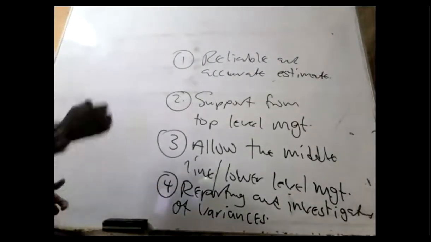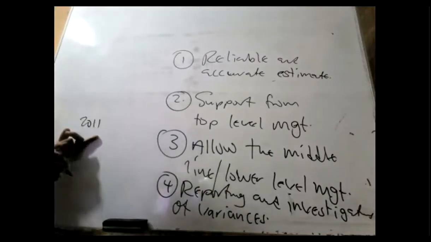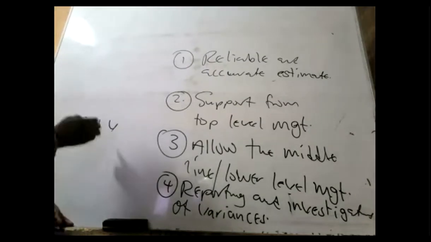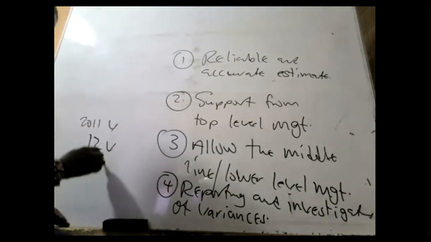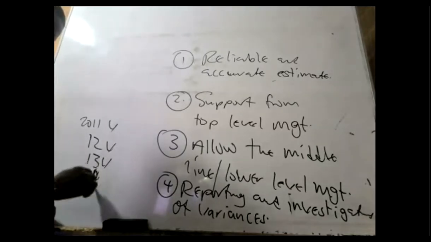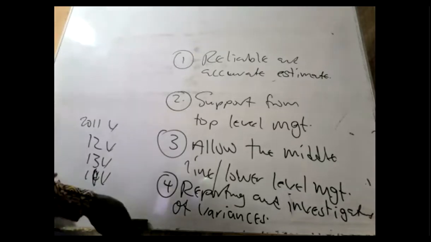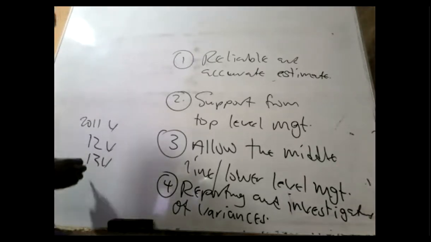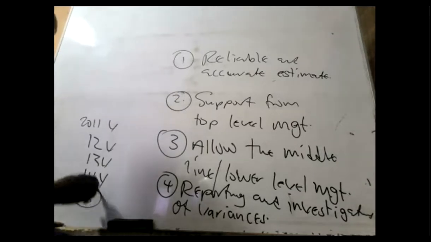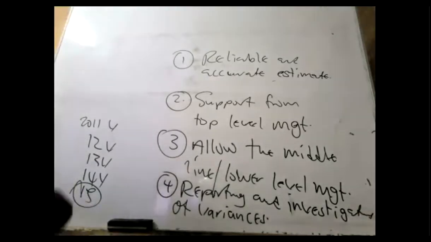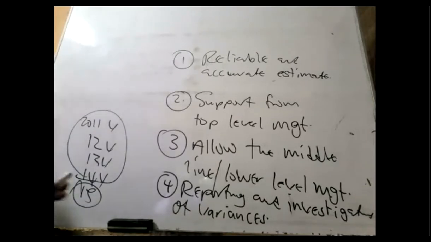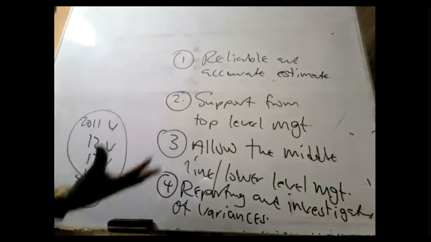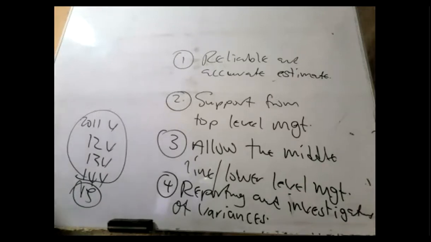For instance, in the 2011 budget there was a huge variance. Nothing was said about it. 2012, nothing. 2013, nothing. 2014, nothing. So now the budget has become a traditional culture, something that we prepare just for formality. Now, 2015, what will make this budget effective? Even the previous years' variances have not been investigated. So the one we are going to prepare now probably will not be effective, because previous years did not report any variances. If you report variances on that particular budget, it will make it more effective.